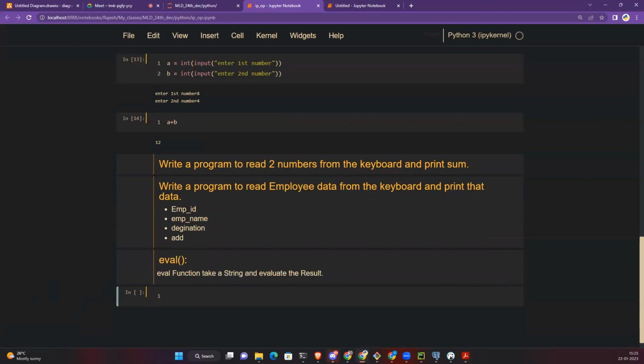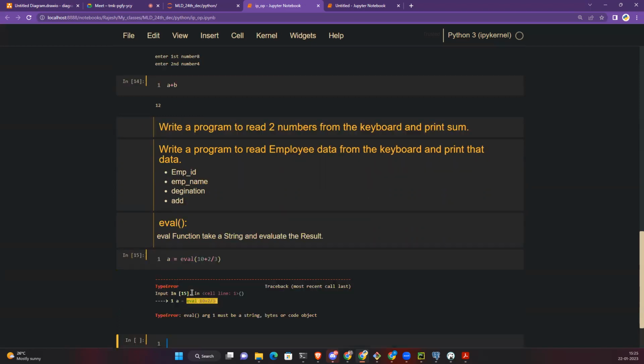Let's suppose I am going to write eval, and here I'm going to write an expression, 10 plus 2 divided by 3.